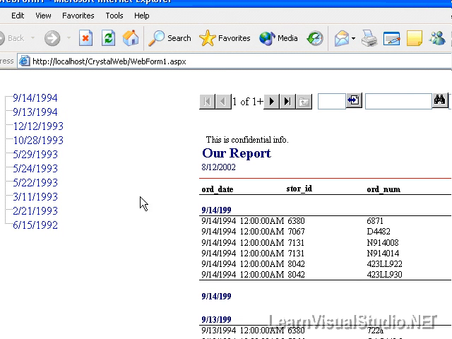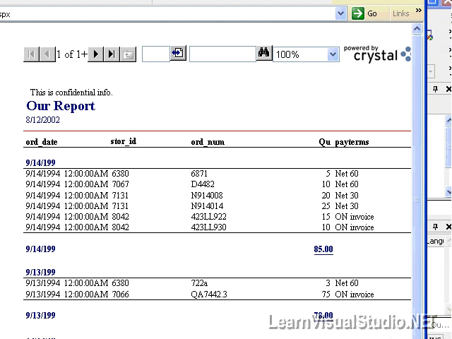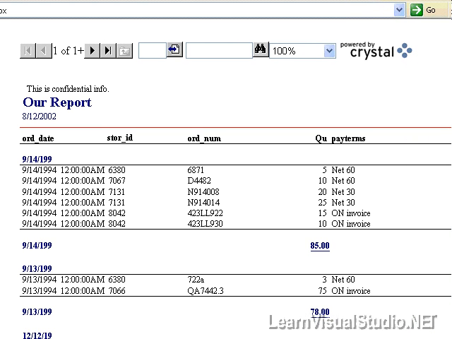Okay. So since we created a grouping for our application, there is kind of this left-hand side area that allows us to select specific dates and have them appear in the right-hand side. But the majority of our report is right here on the right-hand side of the screen, and it goes off to the right-hand side. But this has all the fields that we pulled. Notice here that even though we typed in the word quantity, we changed the title for that. It doesn't appear. That's because we didn't make the field big enough.